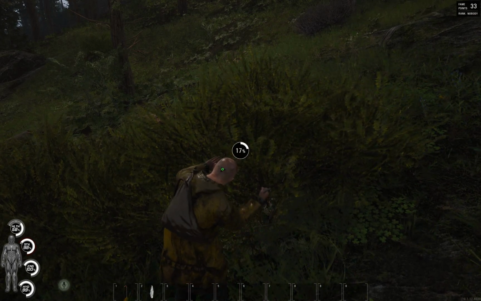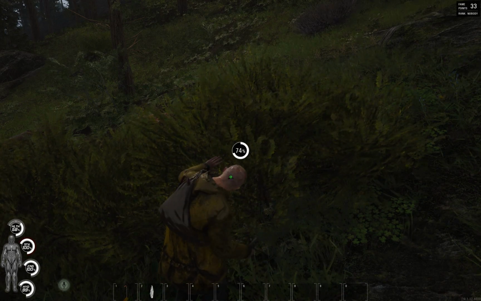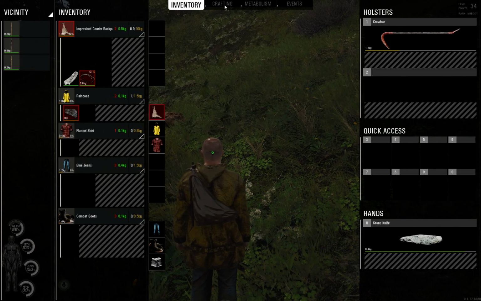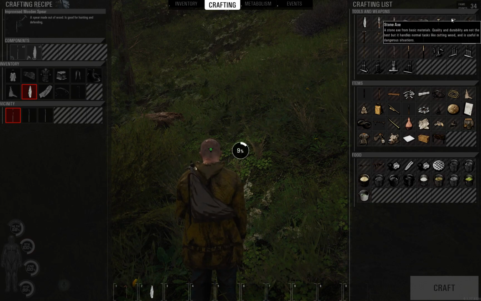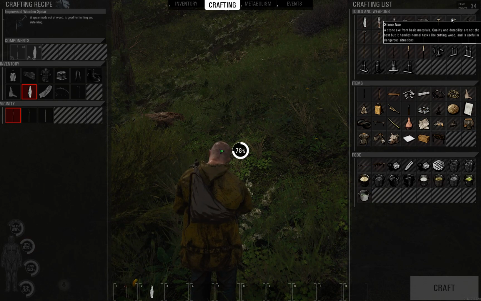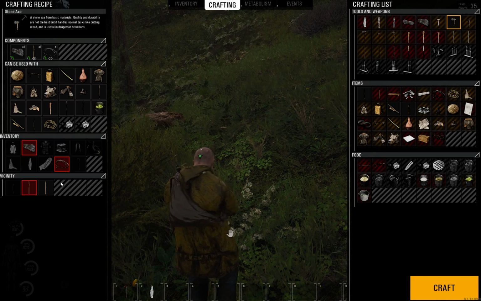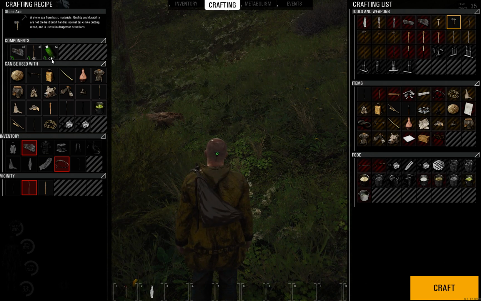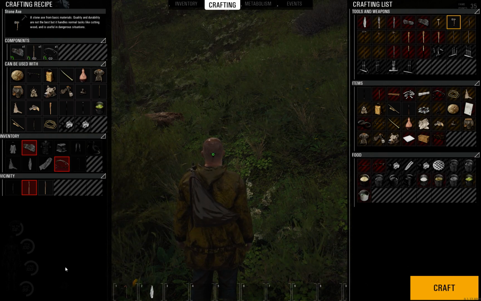Let's cut this up. Alright, so I've got some sticks there. So crafting. Let's craft ourselves a spear. You only need a knife and a stick for that. And the axe, you see here what you require. Some things are interchangeable, so different types of rope, and then different types of sticks, and obviously an axe head.